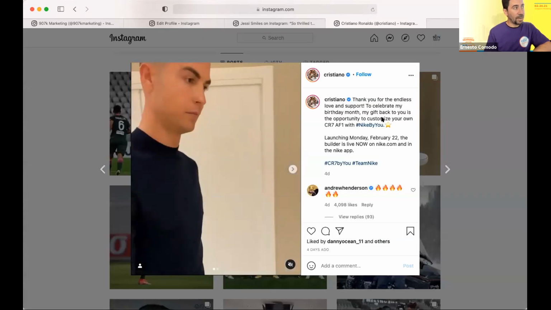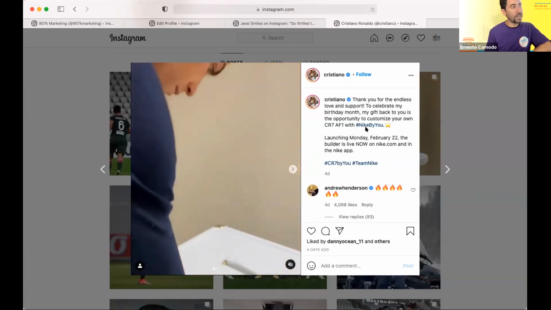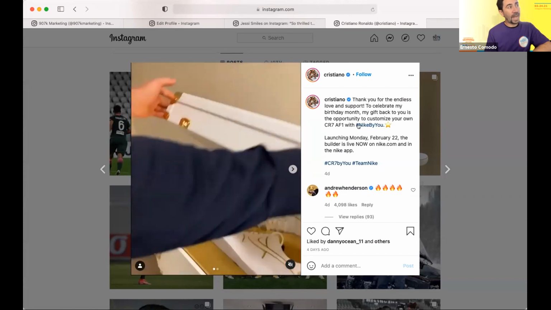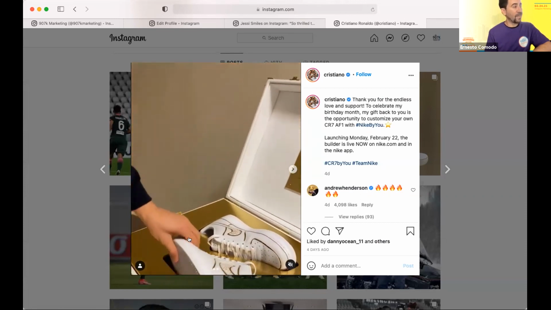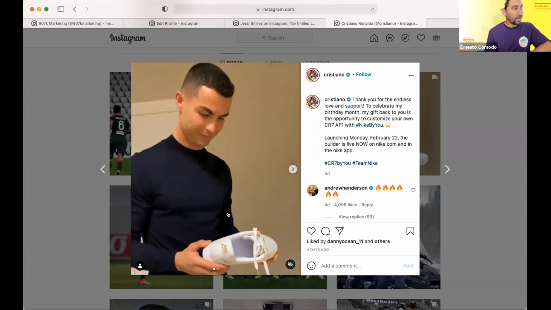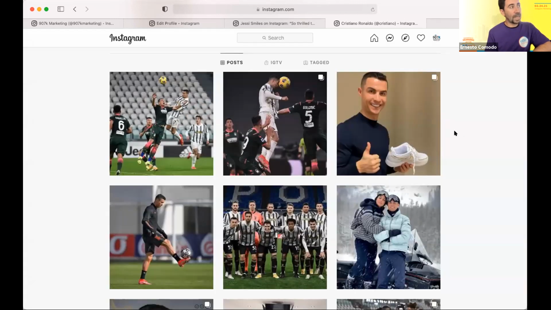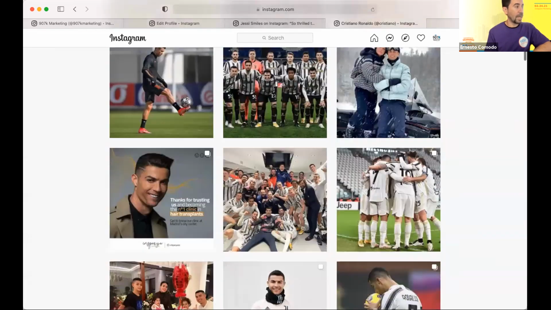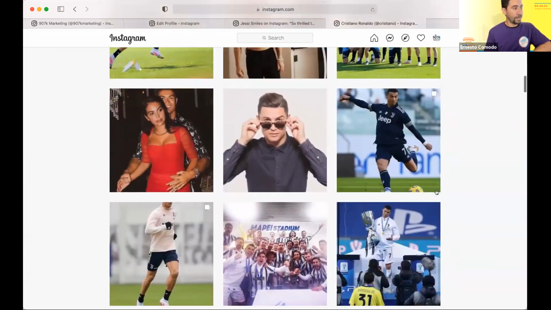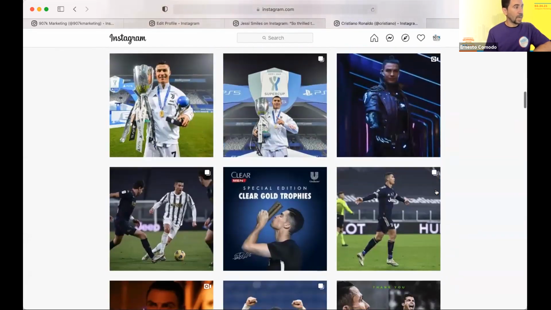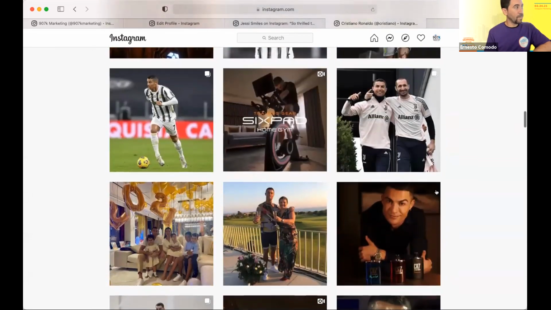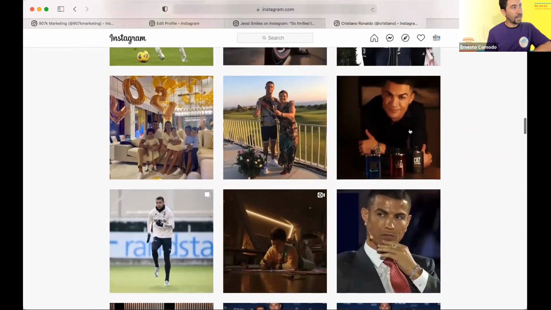As you can see, Nike is one of his endorsers. They have the hashtag Nike by you, and he definitely promotes the shoes in the video. They do not do just a post, but a whole production about it. Cristiano Ronaldo is also a very smart businessman.